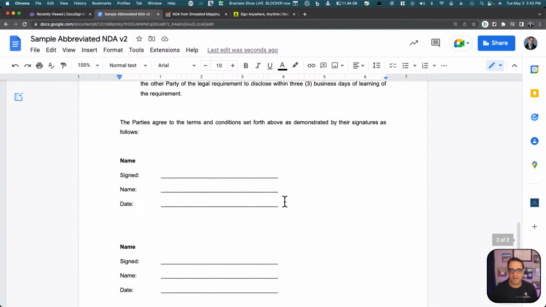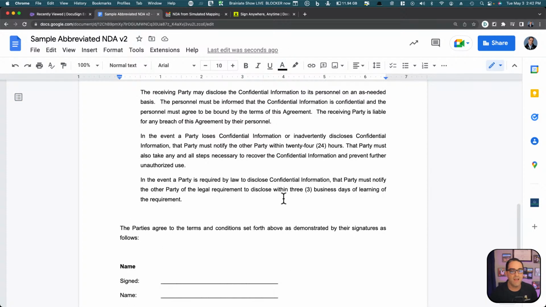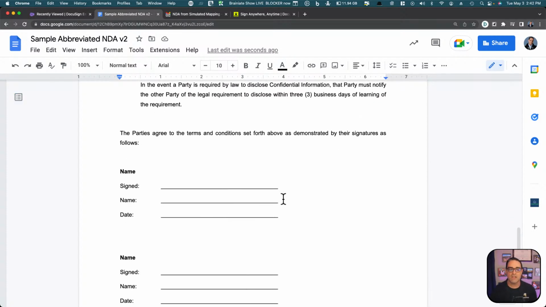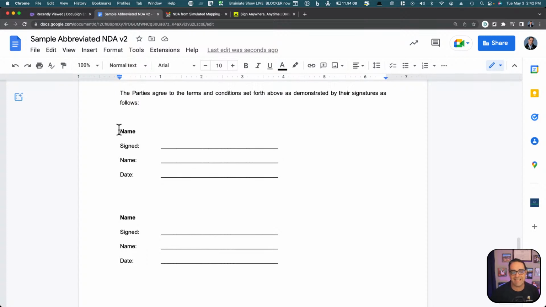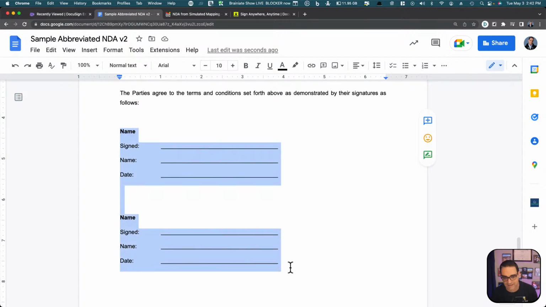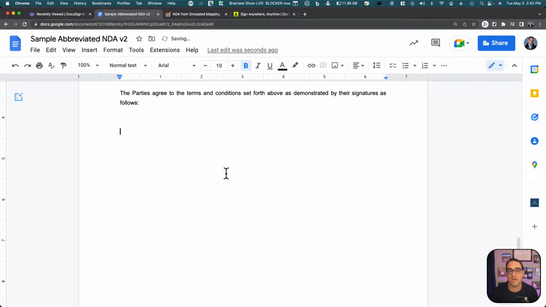So I'm creating some of these fill in the blanks. Now I'm going to basically do the same thing over here, and I trimmed this down. This is just a 2-page document. So over here, you don't really need the sections with this formality necessarily. What I would do is you could either just leave it blank, or you can say your signature, something like this. It would be nice if I could type signature, and you could do our signature. So you can do it like this, one above each other, or alternatively, you could just take this and just move a couple of different tabs and do that.